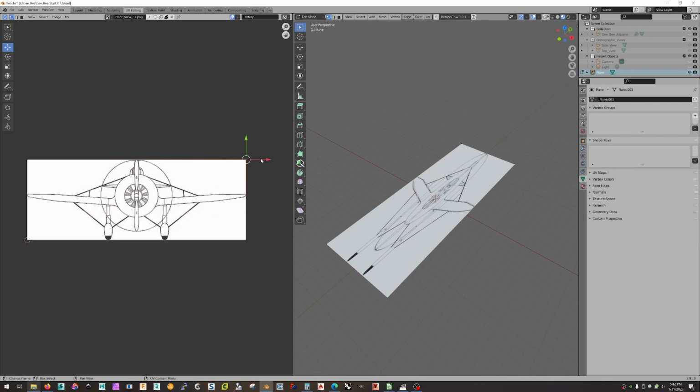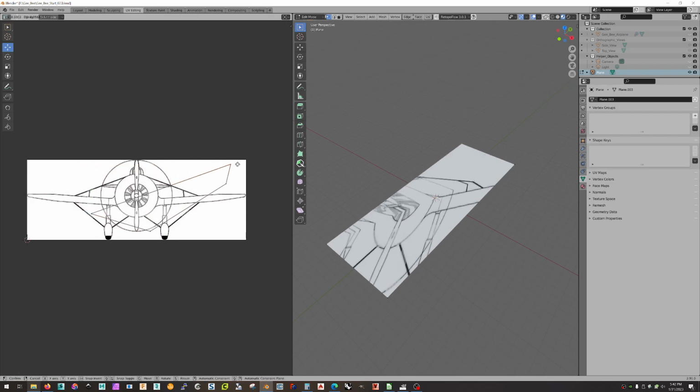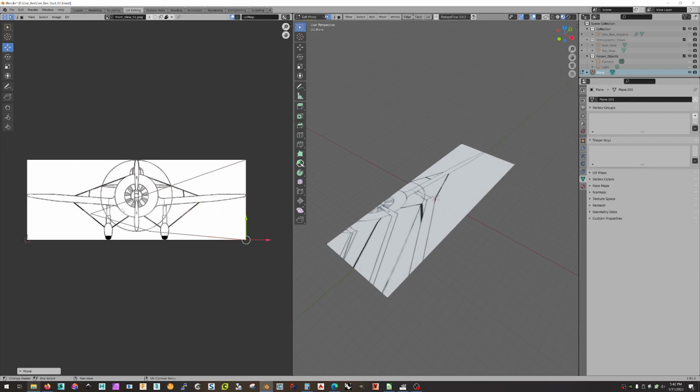Even though I'm moving this point here, I want you to watch what it does over here on the right. I'm going to start moving that, and if you keep watching on the right, you'll see that it's distorting the image, because this is changing the area that's getting mapped onto that geometry. So basically what we have to do is pretend to rotate this. What I mean is we'll just move all the points one corner over clockwise, and it'll change it from being horizontal to vertical or vice versa.